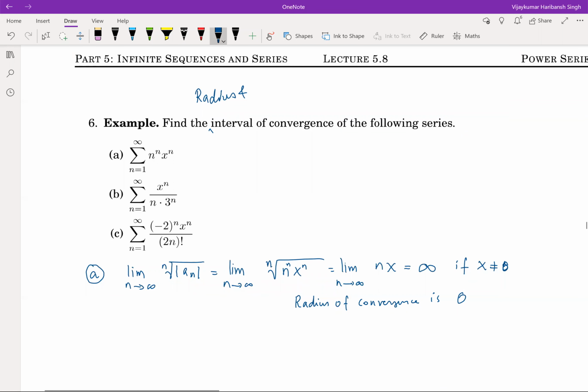Why? Because the idea behind radius of convergence is, what is the center of this series? If you write it like (x minus a) to the power n, a is the center. So in this case, it's like x minus 0 to the power n. So you have 0. How much can you go on each side and still have convergence? That is what the radius of convergence is, right?